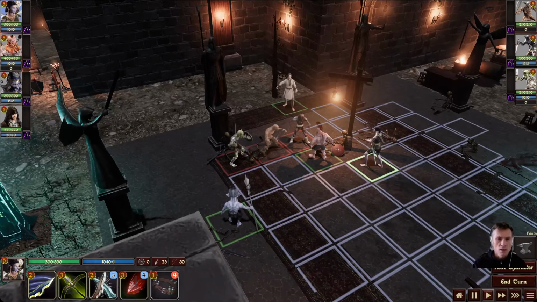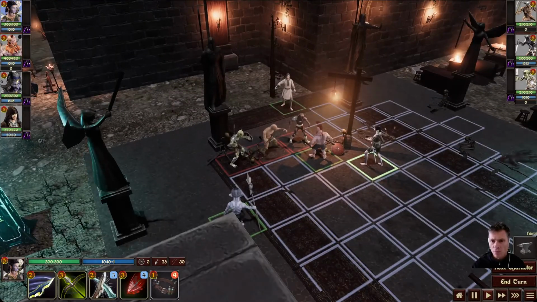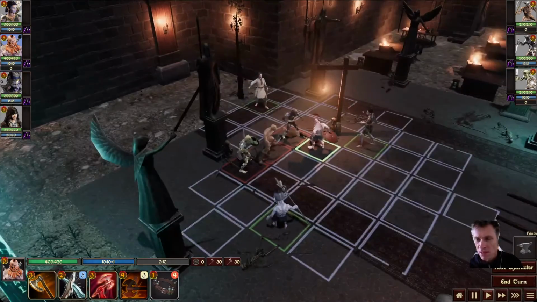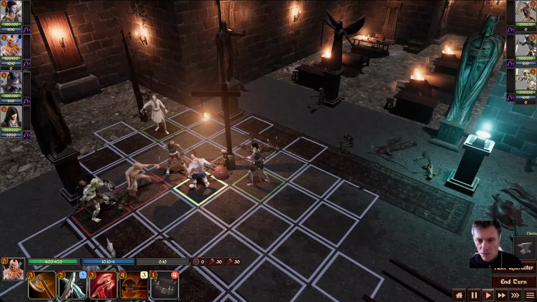So hi guys, I want to do a quick combat tutorial because I saw many people struggling with combat, and I will show you some tricks that you can incorporate into your own gameplay, and it will help you understand the mechanics better and also survive battles that would otherwise be pretty difficult.